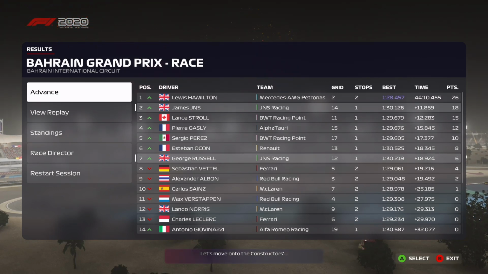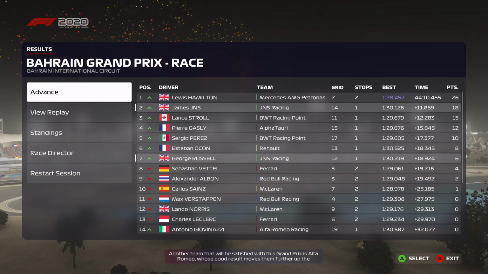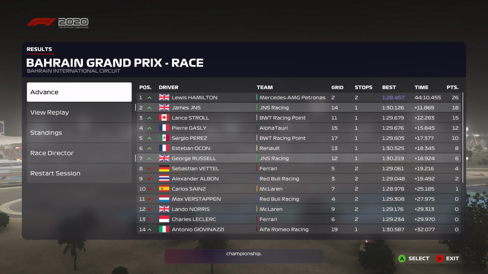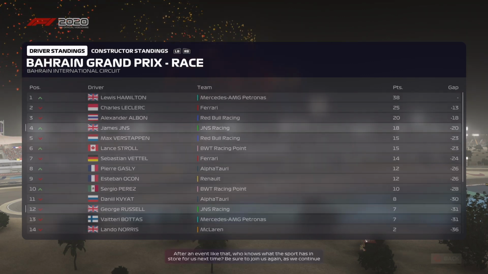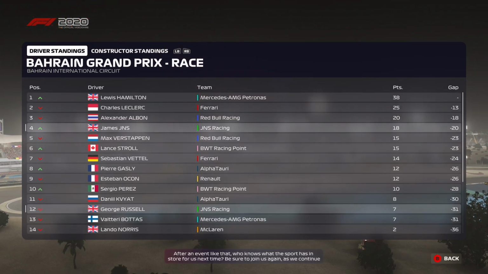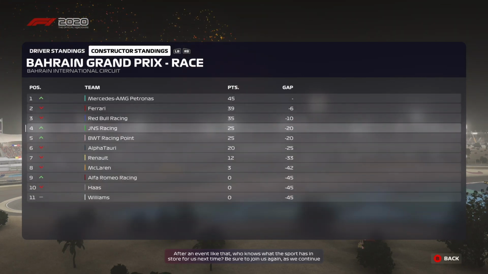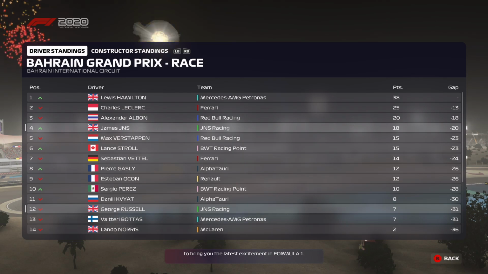Let's move on to the constructors. Mercedes moved to the top of the table. Another team that will be satisfied with this Grand Prix is Alfa Romeo, whose good result moves them further up the championship. After an event like that, who knows what the sport has in store for us next time? Be sure to join us again as we continue to bring you the latest excitement in Formula One.